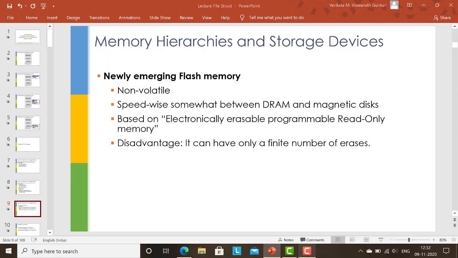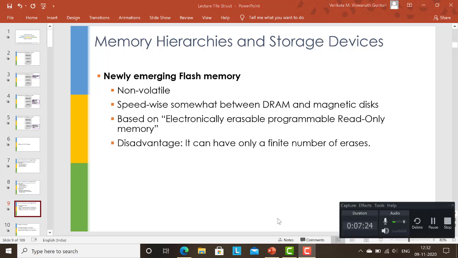So the summary statement to remember is that both your HDD, which is your traditional magnetic disk, and your SSD, which is the newly emerging flash memory based storage, have their own advantages. SSD is fast but can have only a finite number of writes, and moreover SSD is expensive. HDD is a little slow, but it's cheap. So if you are planning for storage of petabytes, then HDD certainly is in the game.